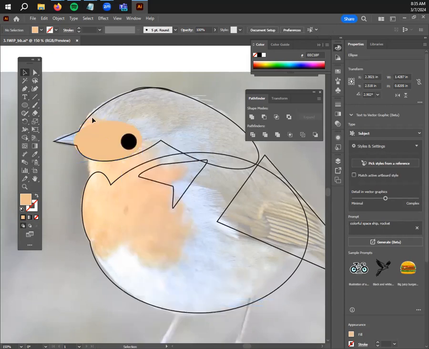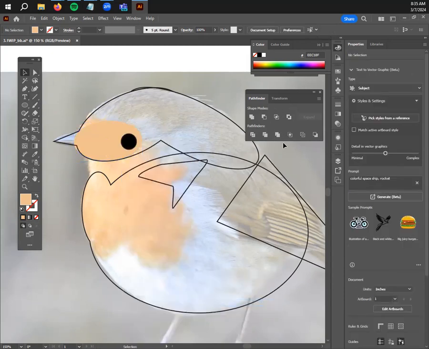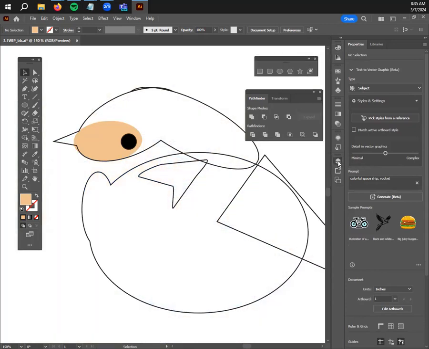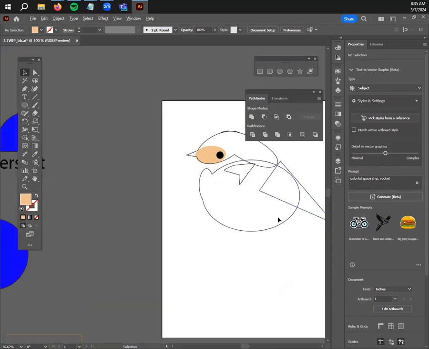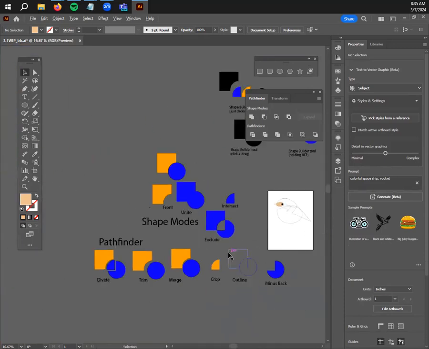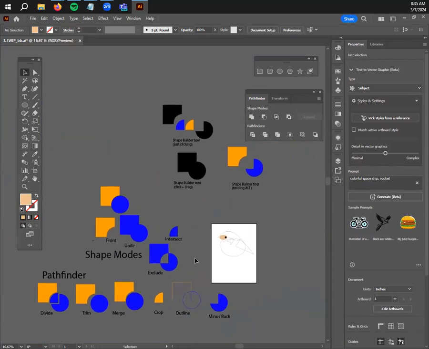There we go. Okay, so it's probably not going to be super visible on your screen, but when I take my reference away, I have a more abstract kind of expression of my creature so far. So again, these are not required for this assignment, but they are cool tools to know about.